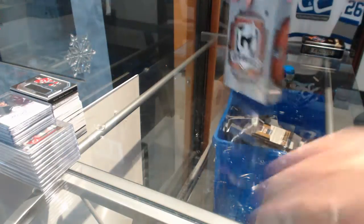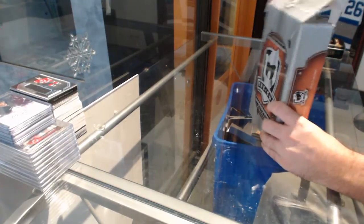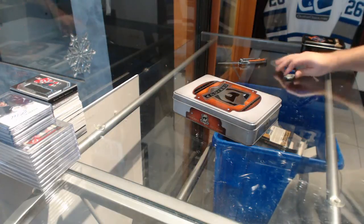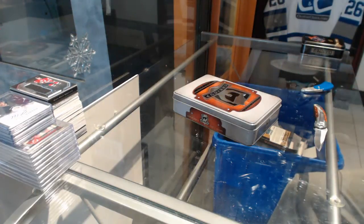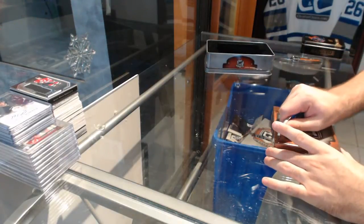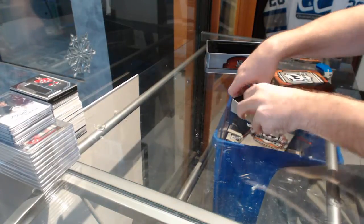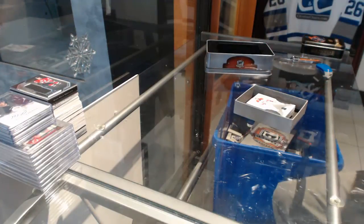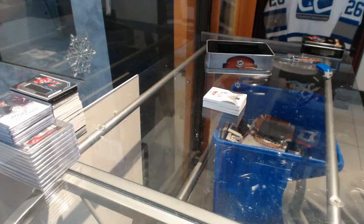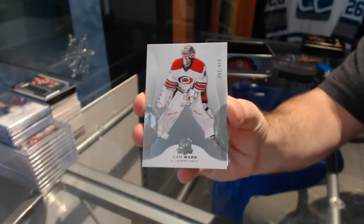It's cup time! I'm going to call scripted swatches as the box hit in this. Anyone else want to make a quick call? Property of — that would be filthy. One of my favorite cards ever. That and Cut Signatures — massive fan of the Cut Sigs. 249 for the Carolina Hurricanes — Cam Ward.